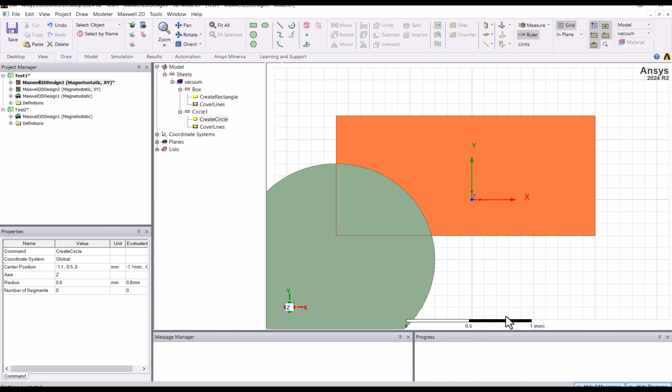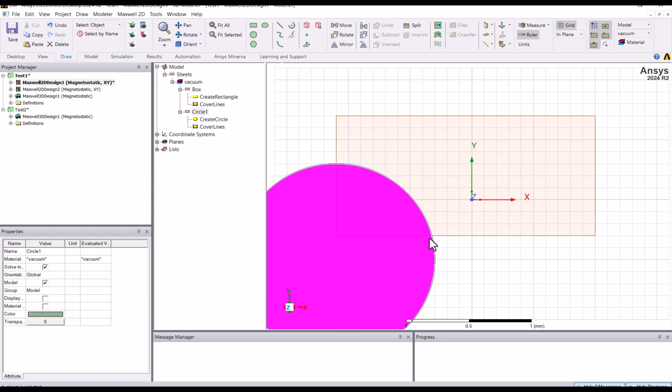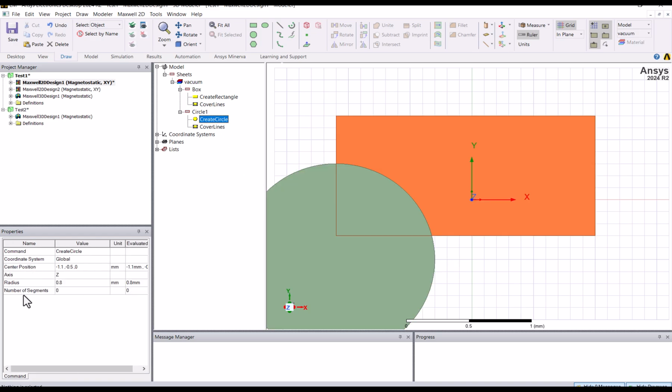Now in the circle we are seeing that there is something named number of segments. Whenever the number of segments in a circle is 0, it is considered a perfect circle, which means no segmentation is created. Let's say I assign a segmentation, say I want to keep 36.